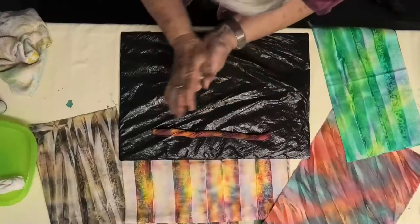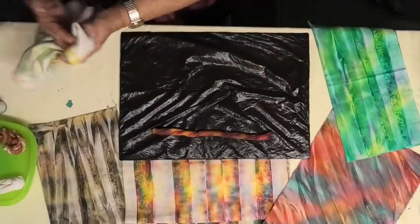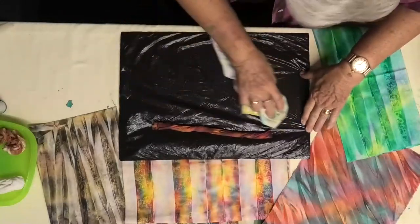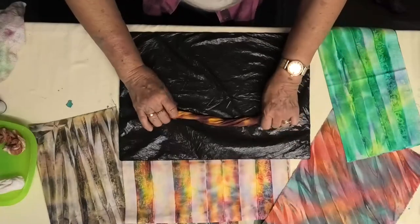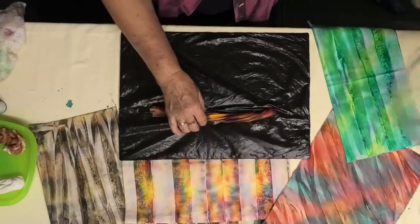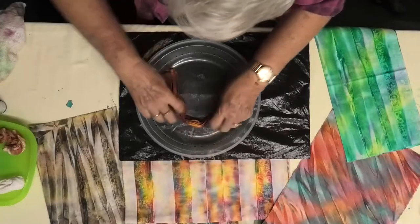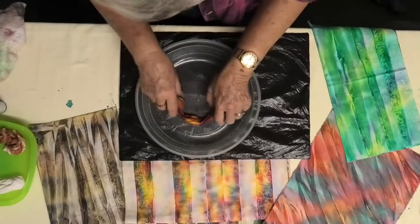And of course we're going to get a browniness from this one because we're using colours that are complementary, opposite sides of the colour circle. To cook this one, I'm just going to ease it out a bit and then pop it into my microwave dish. I'm not going to open it right out. We'll talk a bit more about that later.